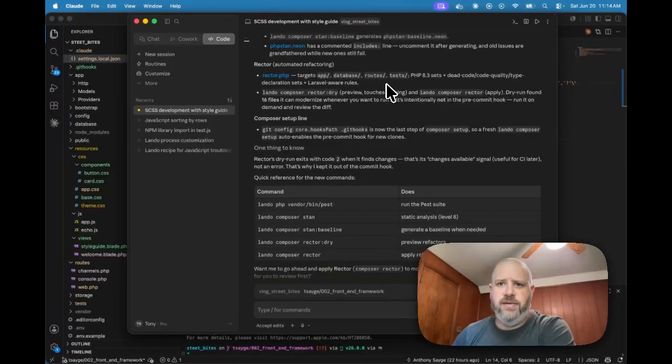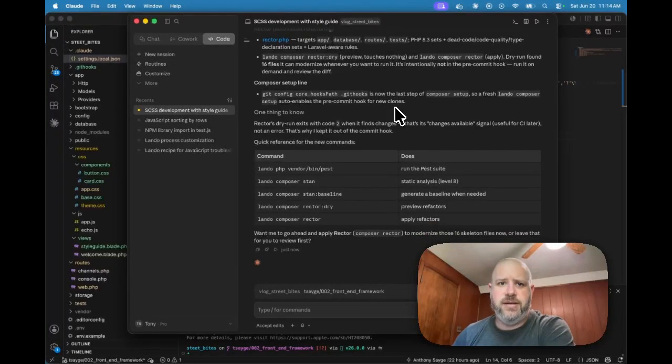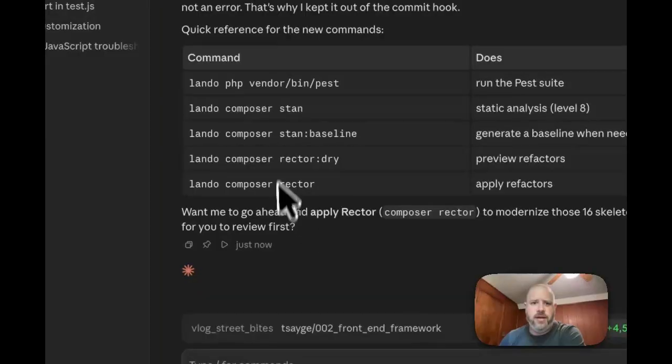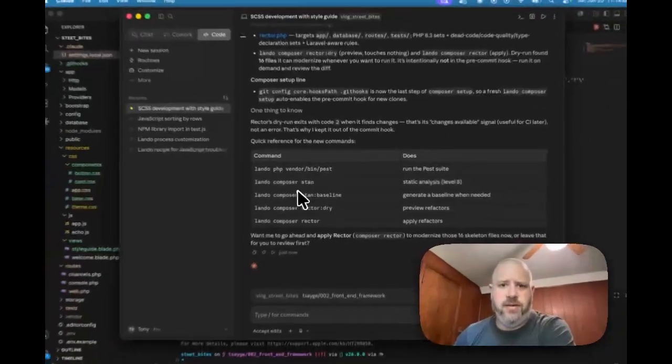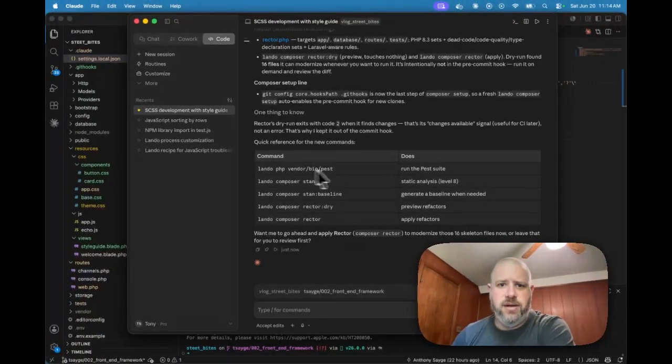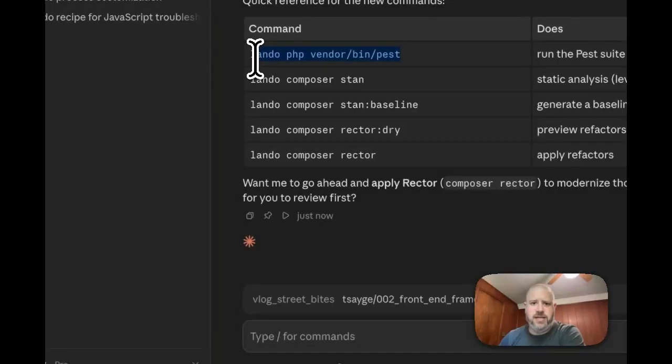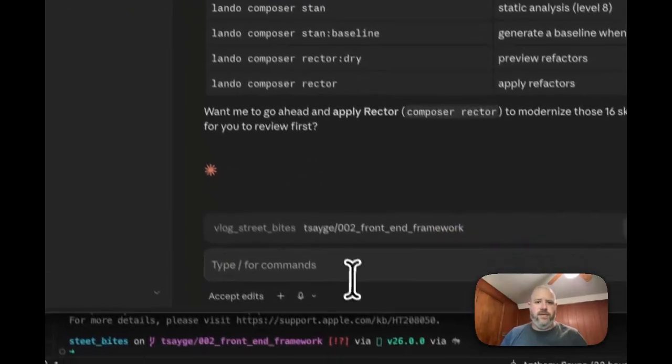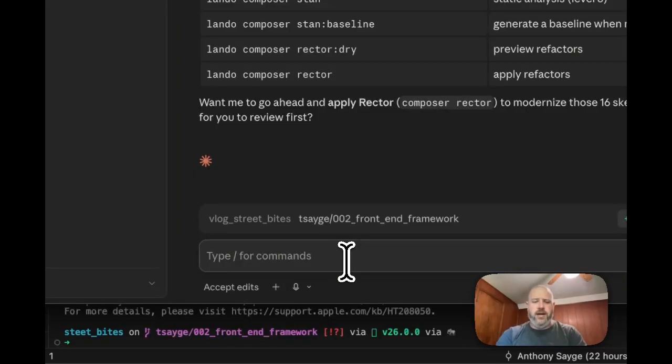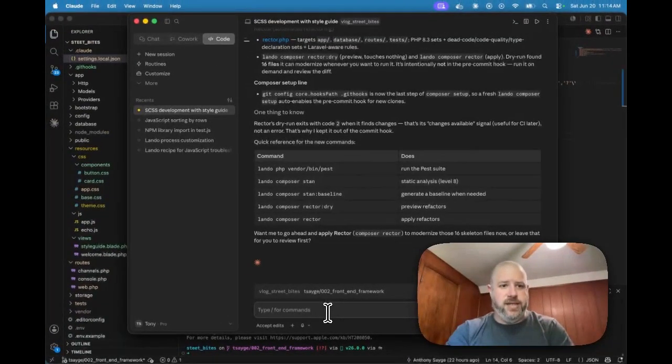It is refactoring with Rector. It's set in Composer, and these are the new commands. So it has a PHP to execute Pest. I don't love that. I want Pest to be available inside of a tool in Lando.